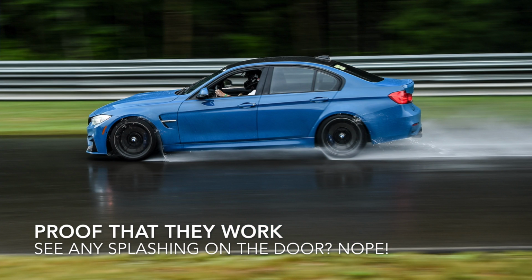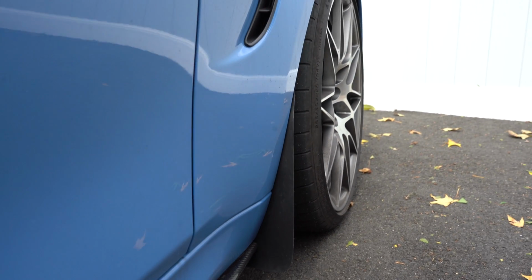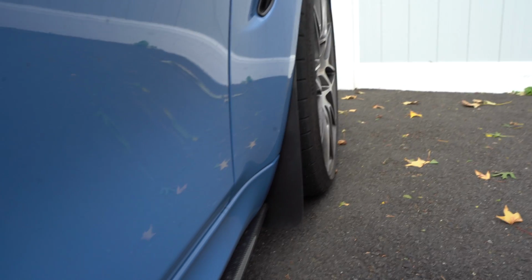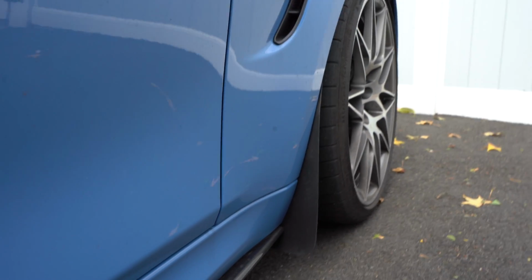So what these mud flaps do is they prevent most of the dirt that's kicking up from the front tires to be splattered on the side of the car and the rear quarter panel. This is especially important for vehicles that have spacers. So when your tires are spaced out, obviously they stick out a lot more. That means a lot of surface area sticks out from the body of the car, which means more stones are getting kicked up onto your car.